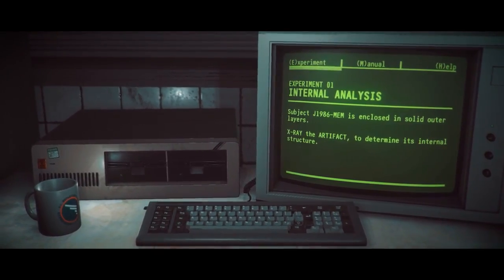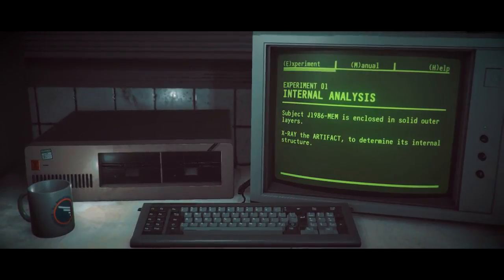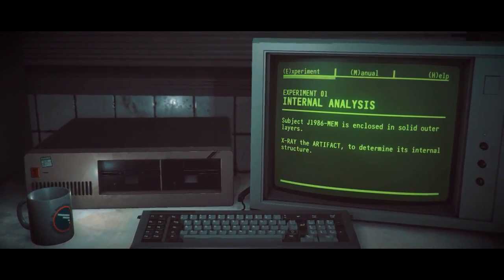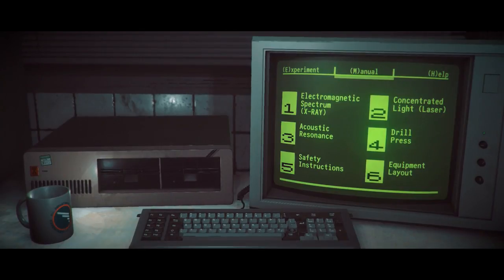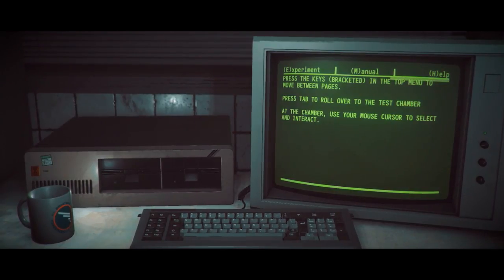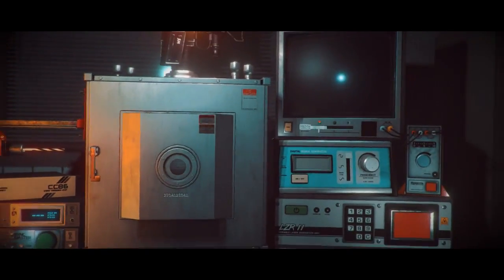Subject G, 1986 MEM is enclosed in solid outer layers. X-ray the artifact to determine its internal structure. So we can go to the manual. Press the keys bracketed in the top menu to move between. Press tab to roll over to the test chamber.